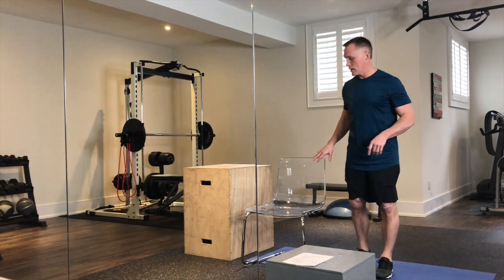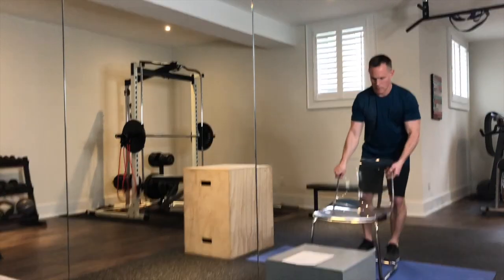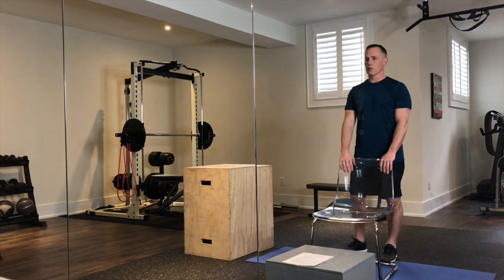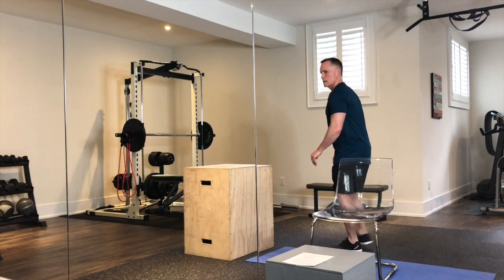Take some deep breaths. The next one, we can lunge, and you may want to use a chair for this one. So I'm going to take this chair and just put it in front. So this is a clear chair. You can use any old chair, kitchen chair, dining room chair, and all that we'll be doing is going into a lunging motion just like this.